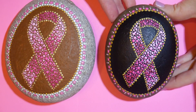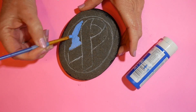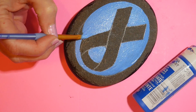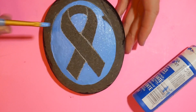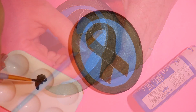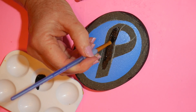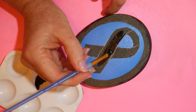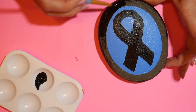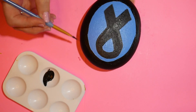I also did the design on a black background so you could see the difference — there's a lot more contrast with black and it looks bolder. Then I decided to try a blue background, which requires a little different prep. I traced the design on there, painted the inside with sky blue, let that dry, and then painted over the ribbon with black, using a flat edge brush to get a nice clean edge. I went around the outside of the rock with black as well — the blue background will really set against the black stone.